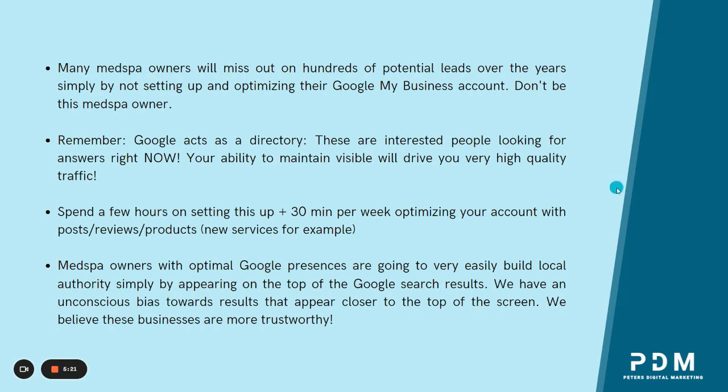And I don't know if you noticed, but we have an unconscious bias towards results that appear closer to the top of the screen. So we believe those businesses are more trustworthy. And if you think of it yourself, you probably have the same for this. For example, let's say you're going to have dinner in a specific city you don't usually go out to. Let's say you're just doing a Google search, dinner in Houston, or restaurant Houston. And automatically, your eye usually falls on one of the top results, right? Because you think, okay, a lot of people gave this a positive review, it probably is good. And it's the same with medical spas.